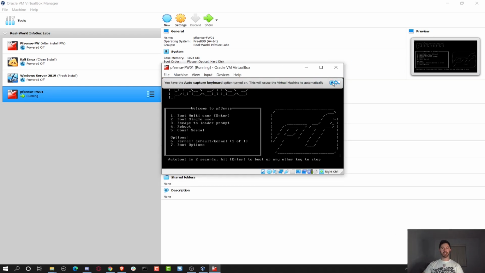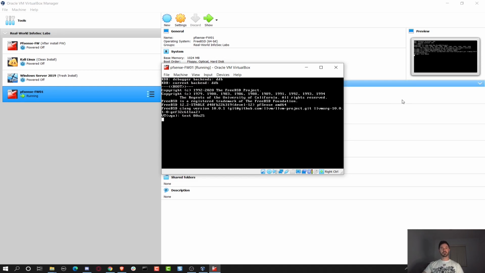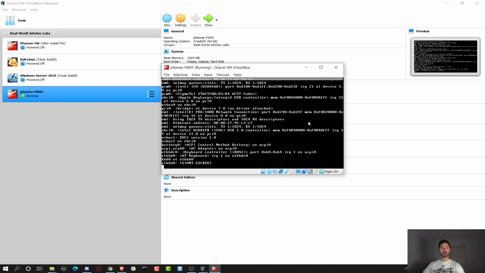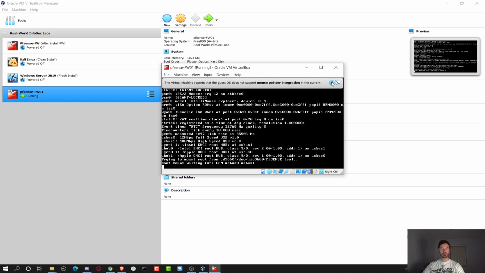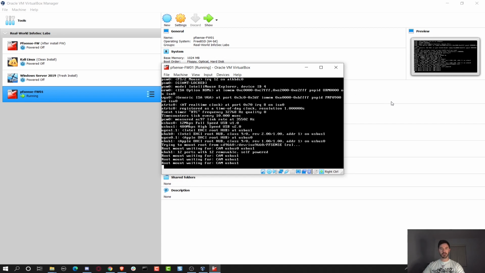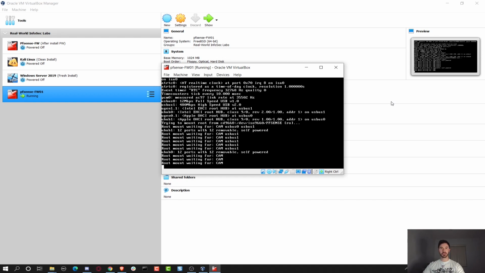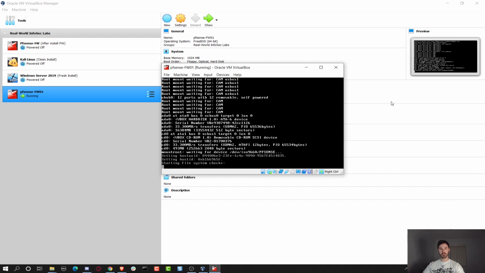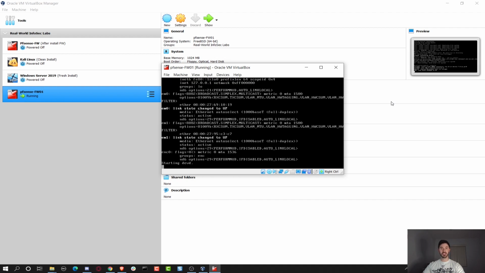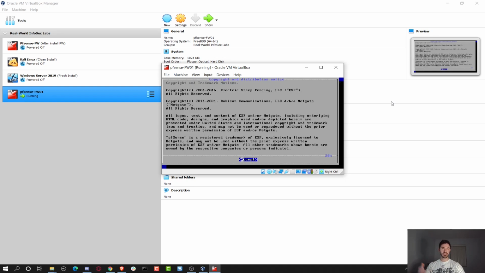And I am running the latest version of VirtualBox 6.1. So now this is going to start booting up, and once it does, we're going to go through the installation process. It's relatively easy and pretty quick, so it shouldn't take that long. It all depends on the speed of your computer, the resources that you have, and how much resources you assign to your VM. Like I only assigned 1 gig of RAM and 16 gigs.